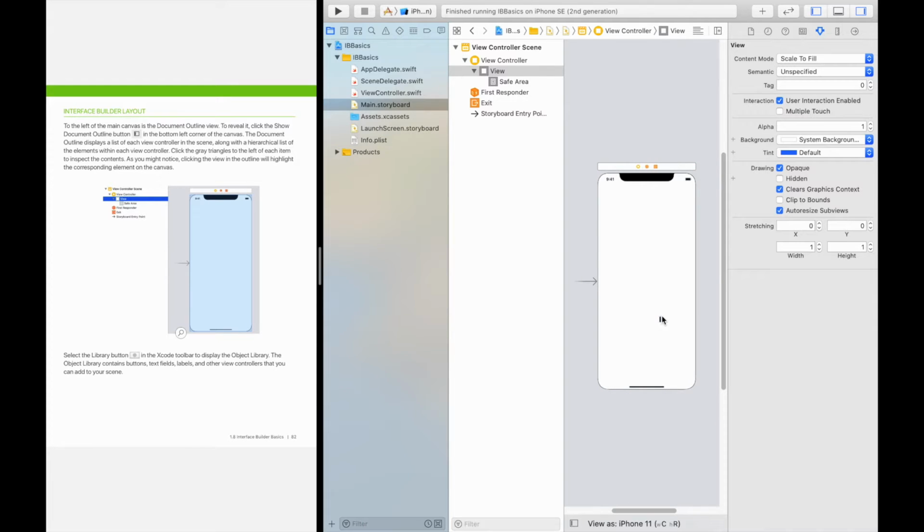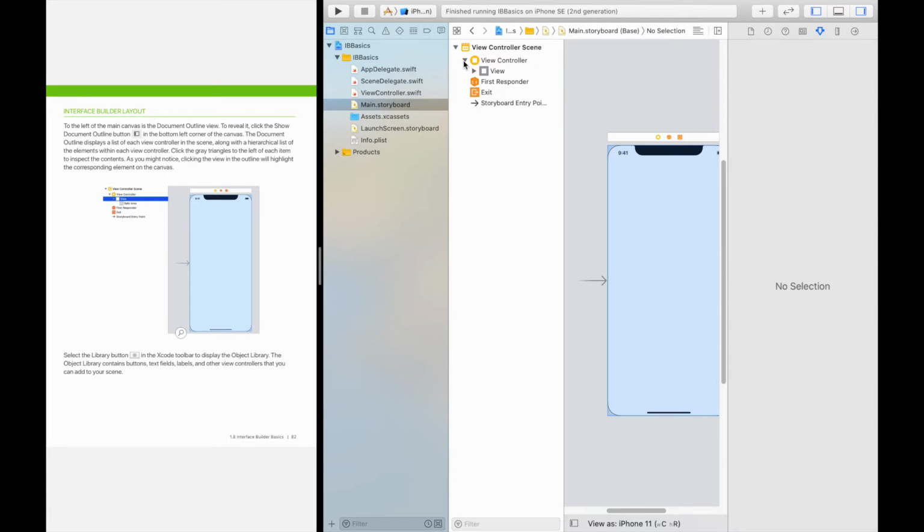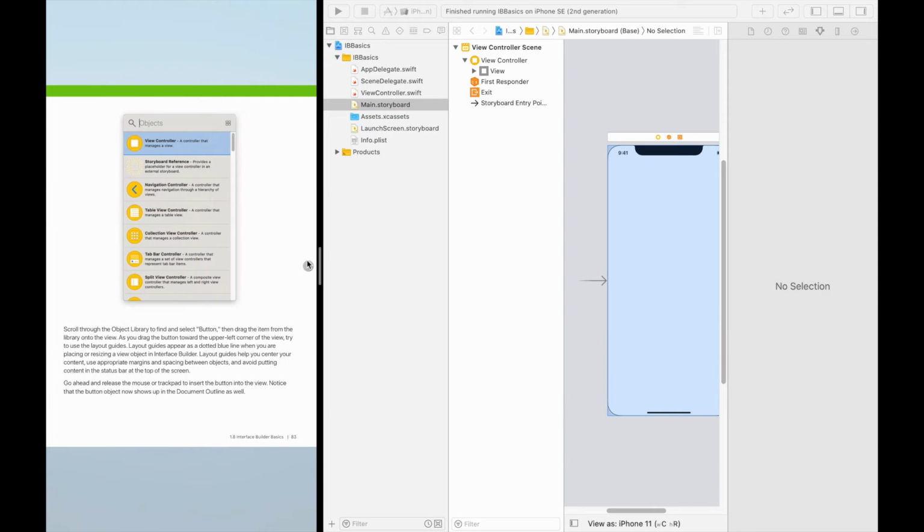If you want to adjust the size of the scene, you can use your trackpad and use 2 fingers and either pinch in or pull out to adjust the size. So we can see here we're in our initial view controller. We have the arrow pointing. Also in our document viewer, if you click the little gray arrows, you have more information. So for example, as we add more things to our view controller, they will show up there.